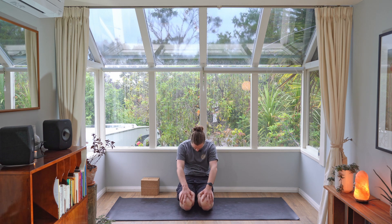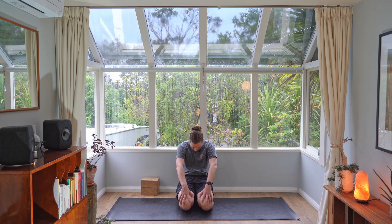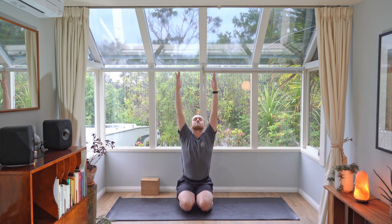From here, take your hands onto your knees — inhaling, lift your chest and belly forward, doing a seated cat-cow. As you exhale, grip onto your legs and round your back behind you, tuck your chin down. Two more — breathing in and breathing out. Come back to a neutral position, sweep your arms up, exhale and float them down. Two more rounds of that, just finding your breath, breathing in deep and exhaling out.